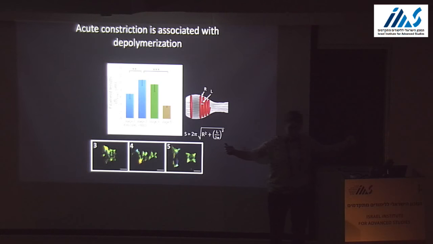So one of the questions that we were dealing with is, do we have polymerization from this transition from stage 3 to stage 4, or do we just have stretching of the filament? So we calculated that, and that was done in collaboration with Misha Kozlov from Tel Aviv University. And what we have clearly seen is that the transition between stage 3 and stage 4 involves polymerization, but then we have a depolymerization phase, which is actually the stage that gives us this acute constriction.